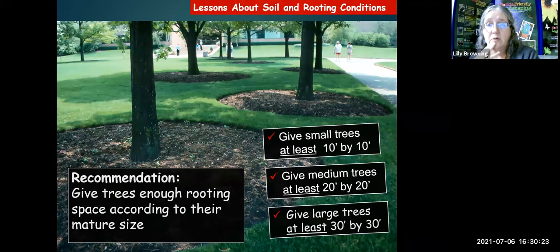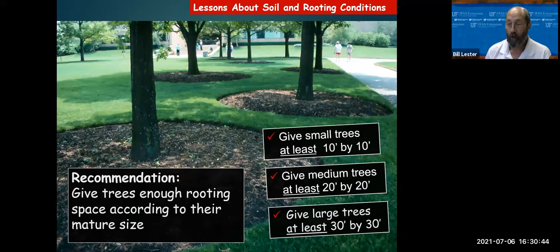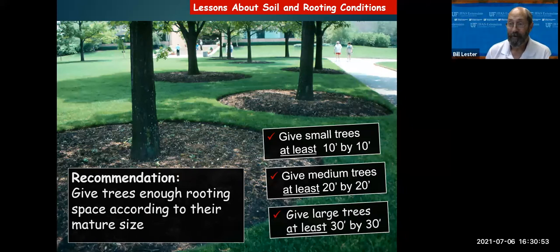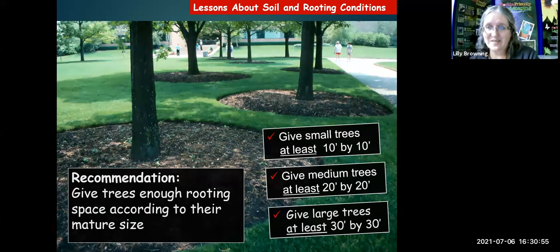We have a community here that is about 30 years old now. In an attempt to do the right thing, when those houses were planted, they wanted them to grow majestic native trees on very small lots. Guess what's happening now, Dr. Lester? Are the sidewalks popping up? Oh yeah. And people are even having trouble with the foundation of their houses. Yeah. So right plant, right place. Everything goes back to that.